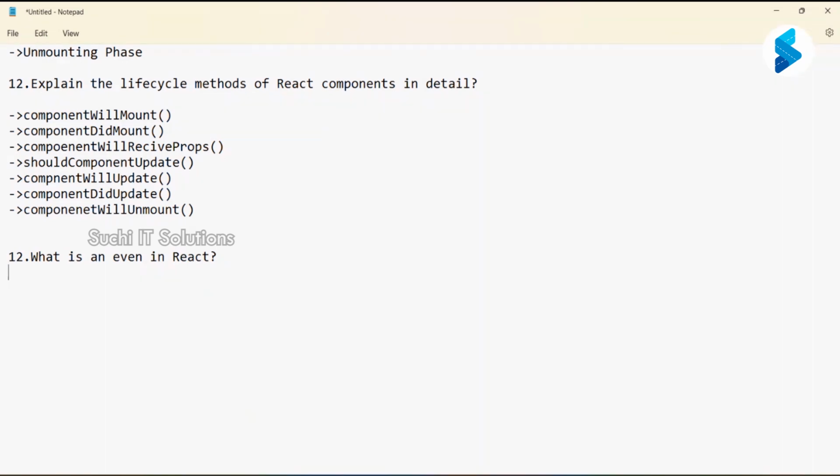On click event, right? On change. Handling these events are similar to handling events in the DOM, but there are some syntactical differences. Events are named using camel case instead of lowercase. Events are passed as a function instead of string. Okay, so on click like that.